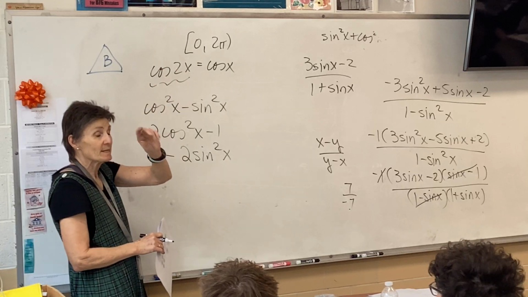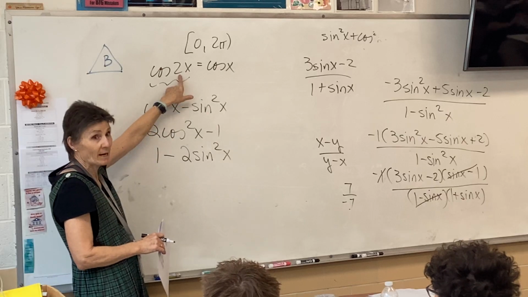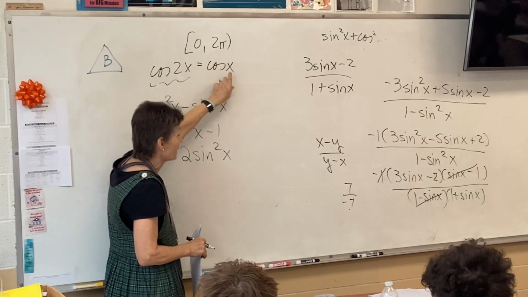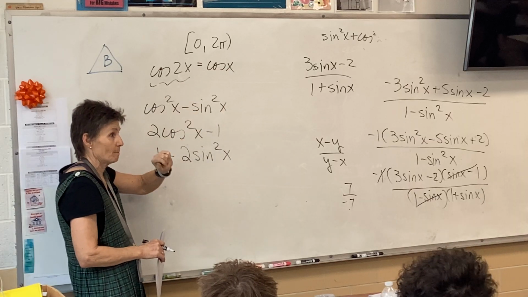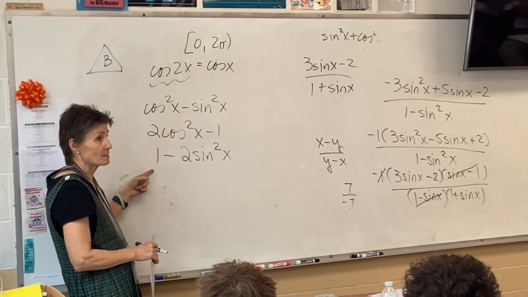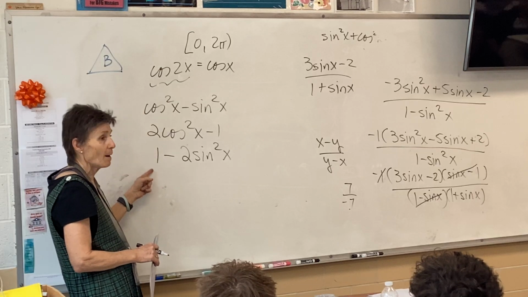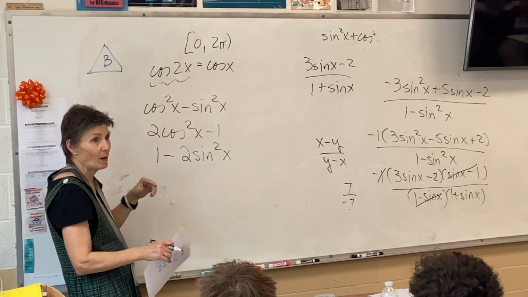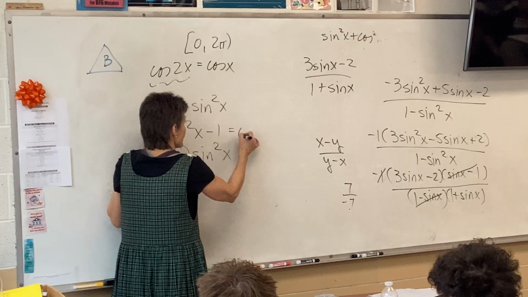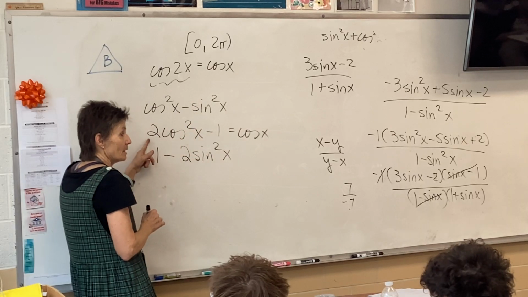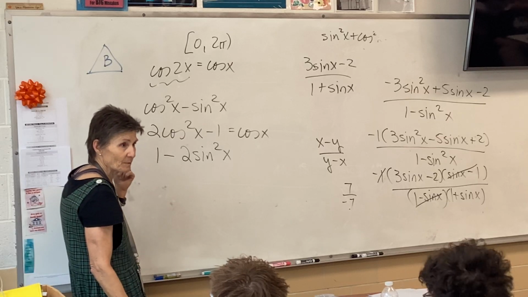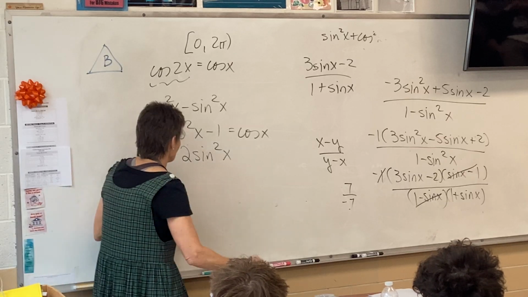So step 1, does everybody understand the need to rewrite that? You can't do the problem with a 2x on this side and a 1x on that side. Won't work, okay? So we gotta rewrite that, and here are our options. Which would be the best option in this particular problem? The middle one. Because we already have a cosine. If we use this one or that one, we'd have to deal with sines. And now we have just cosine.